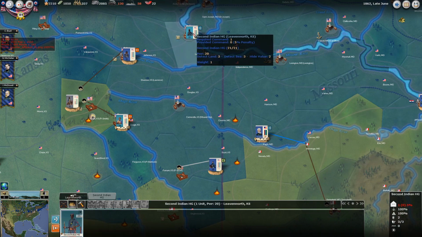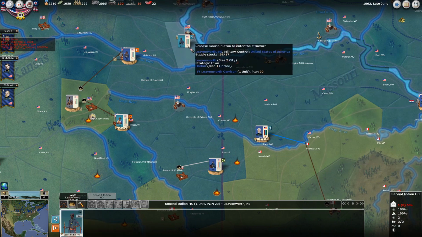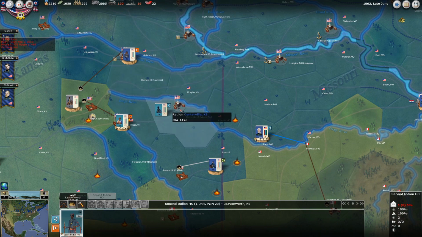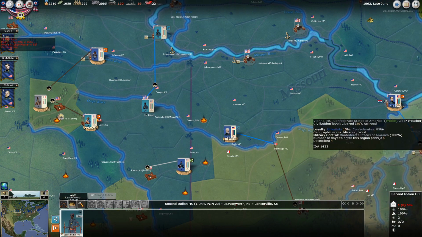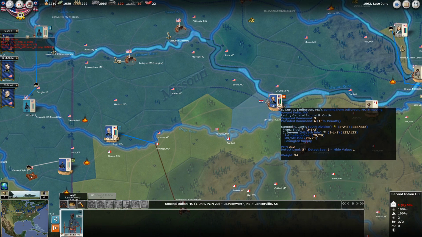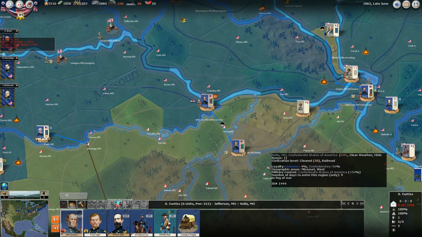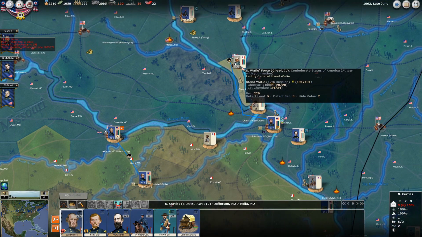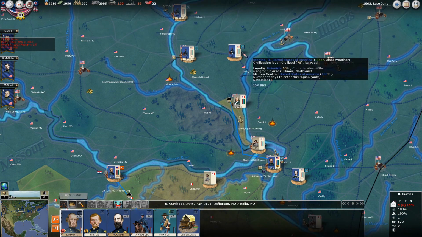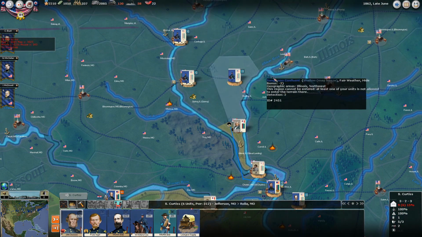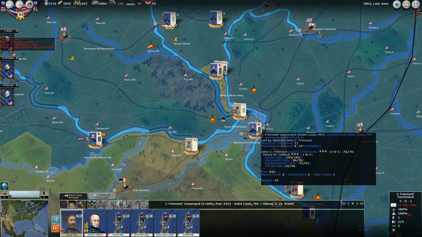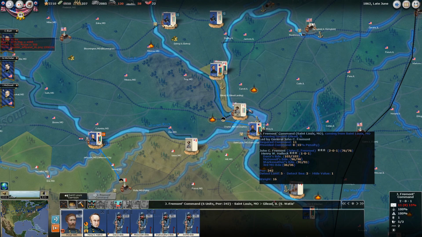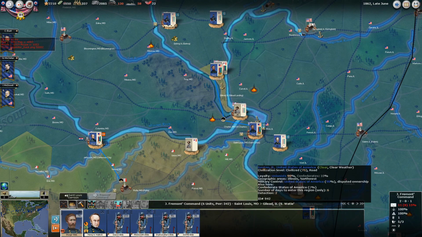We've got 2nd Indian Home Guard, so that's kind of cool. We've got some Native American forces working for us now. We're going to send Curtis down to start moving this direction, maybe draw these guys. Stand Watie, a Confederate Native American general, has invaded southern Illinois, so we're going to have to deal with him. So we're going to send our force under John Fremont up from St. Louis to try and deal with those guys if we can.